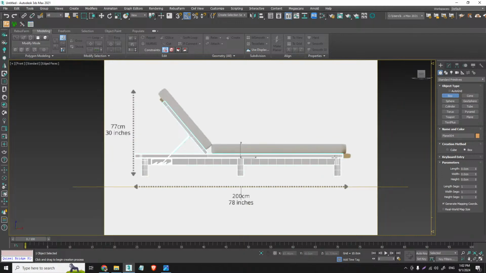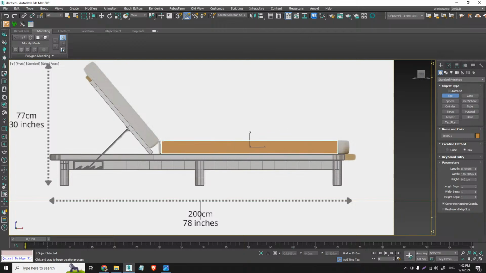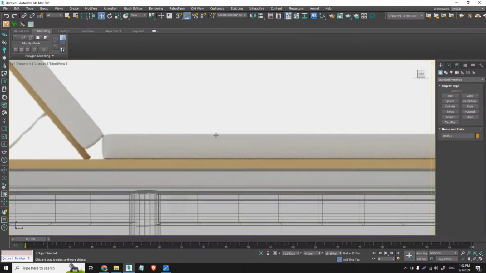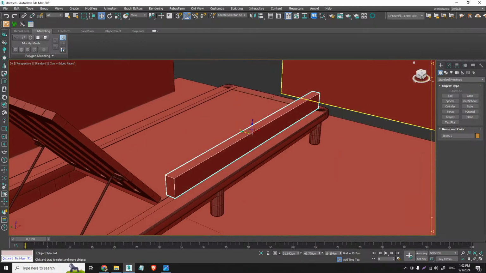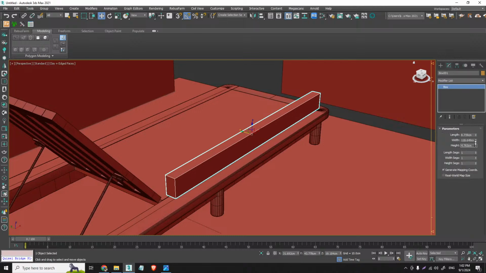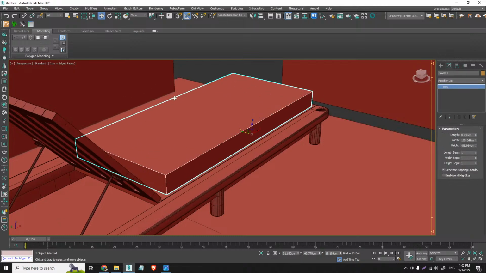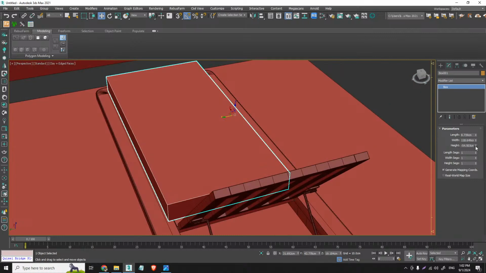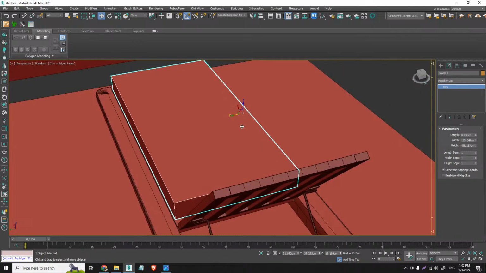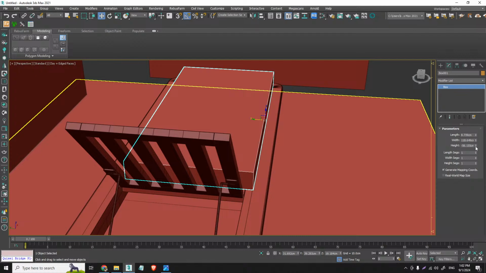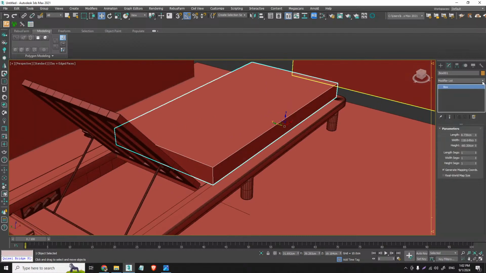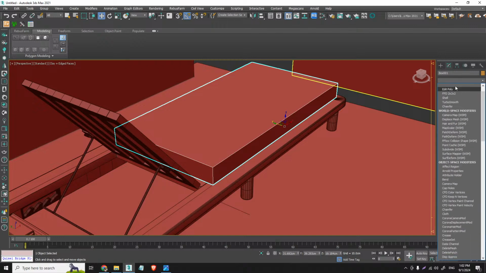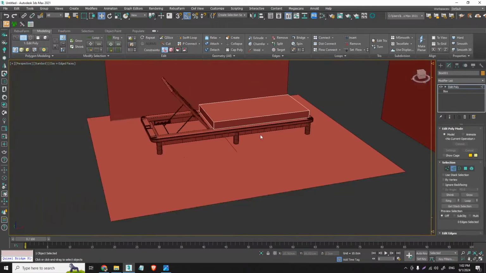inconsistencies with the reference, but that's all right. Nothing that you can fix later with a few modifications. Of course, it would be better if we just have made this right from the beginning. But in my hurry to make this webinar as short as possible, I made a few mistakes. So yeah, I will apply an edit poly for this.